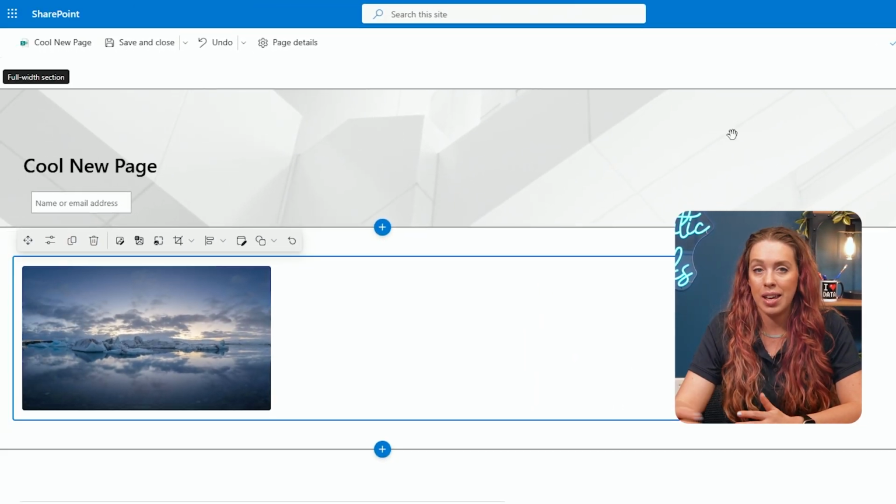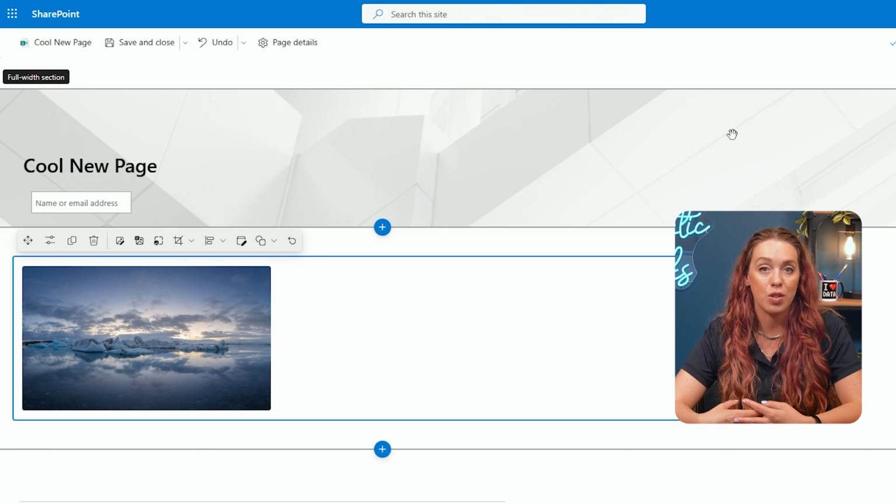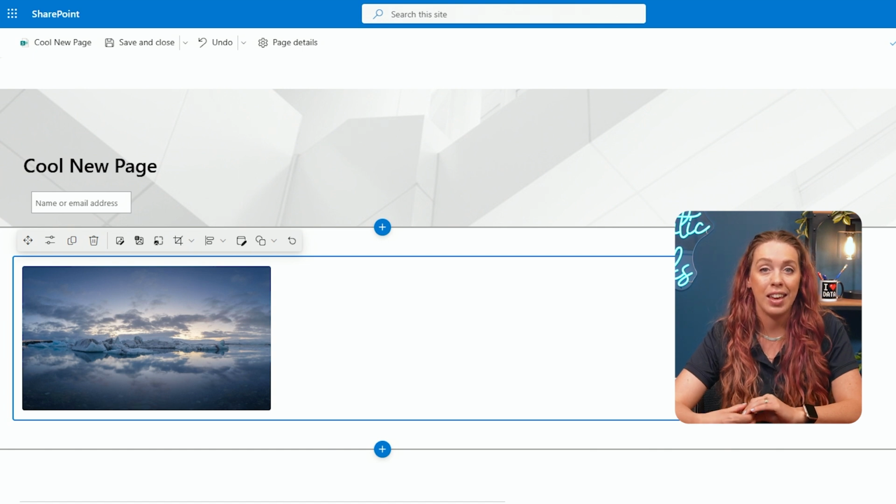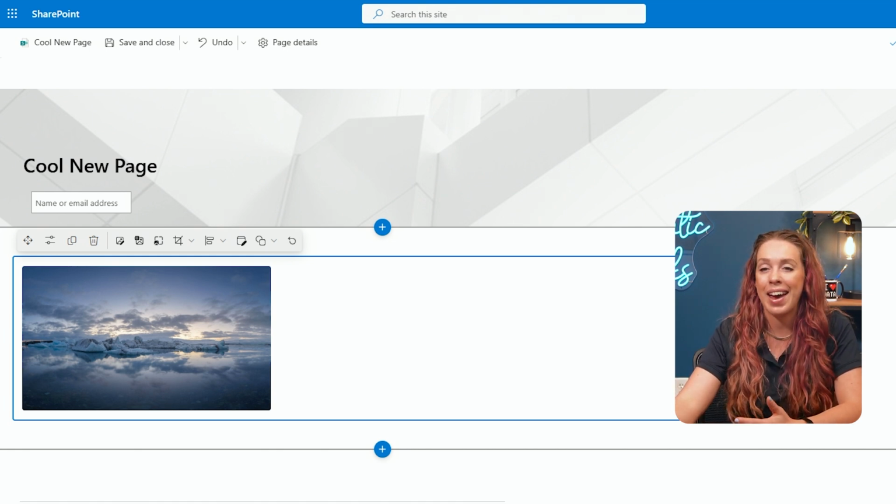So overall, again, depending on which site you're trying to build, for some, if they've created SharePoint sites for a while, that older style may work better for them because they understand where everything is. But if you are new to creating sites, that second option, this one that we're on right now, is generally more user-friendly and definitely a little bit easier to navigate through for you to utilize building out these site pages. Pages are really versatile and they can help you present key information in a very organized way that's easy for everyone to access and also really easy for you to modify, add, change as needed.